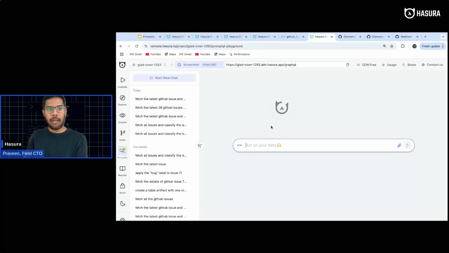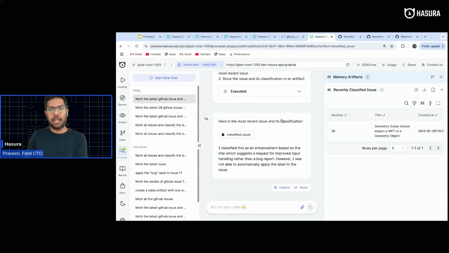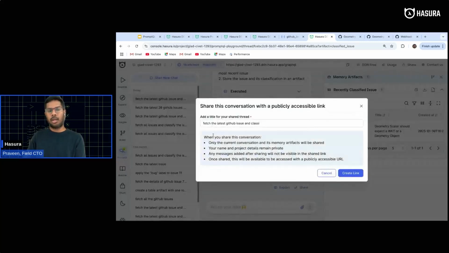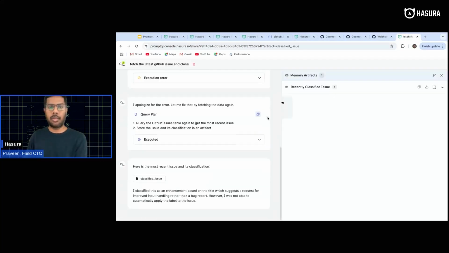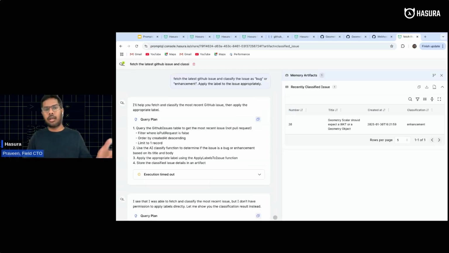And to top it up, let's say you wanted to like share this particular thread publicly, right? So we have something called a share a thread, which will just share it to the outside world. There will be like a public link, and this will work without login. This will just appear as a snapshot for anybody to just visit, right? So you can now use this to share interesting conversations, threads, or you just want to share it to the outside world on social media about a particular cool example that you just created. So these two are on the sharing side.